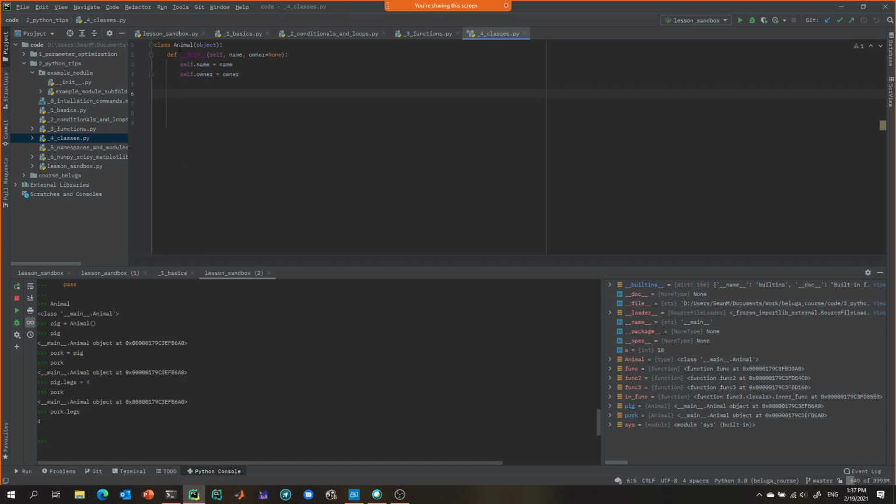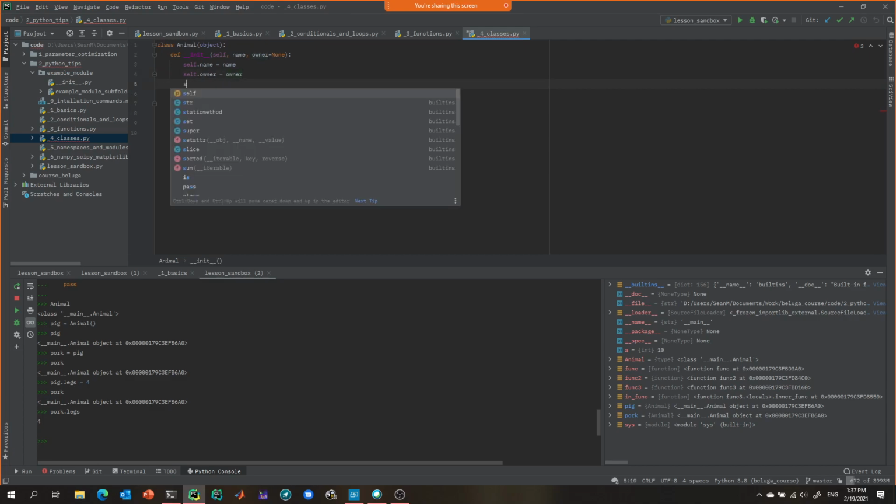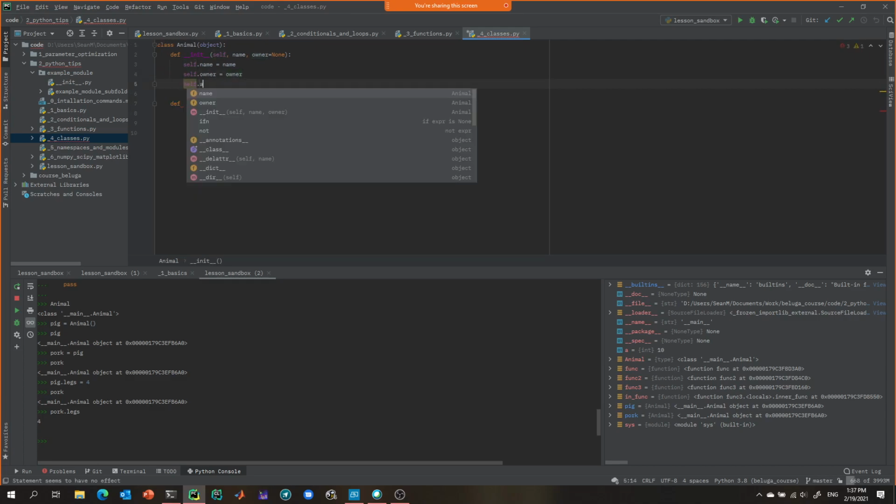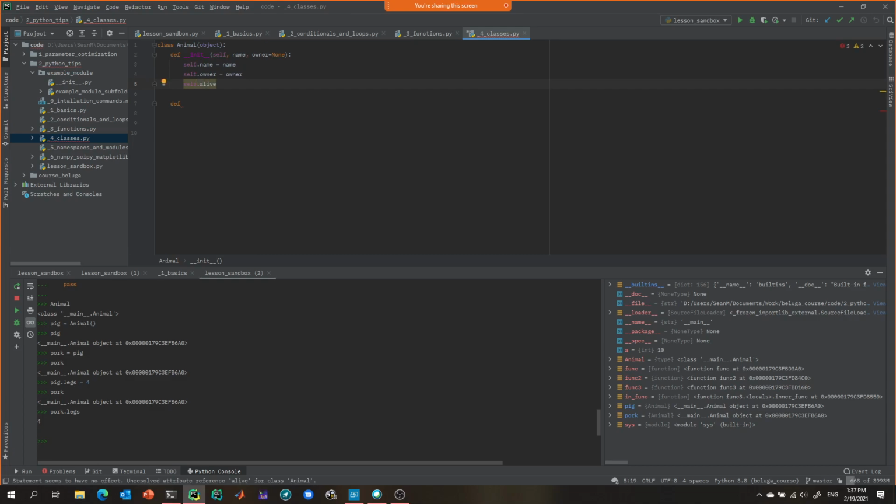So when an animal is started, it's going to take these two in. And just to have something to do, and it's a little morbid, let me put alive here, and let's say this always initializes as True. Because I need to have a method that does something. So let's have the method be die. I didn't want to make it too complicated. That's the simplest thing an animal could do, is just die. Wow, this is morbid to be on YouTube.